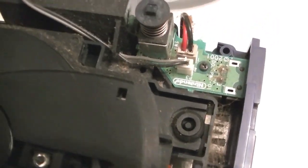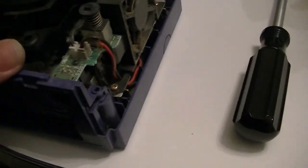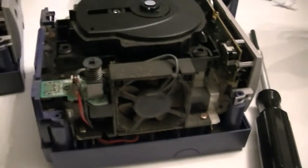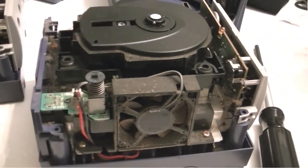Anyways. And of course, this guy is filthy. Filthy, filthy, filthy. So we've got more cleaning. Yay! Just to compare the two, there's the new one, there's the one we got done cleaning.